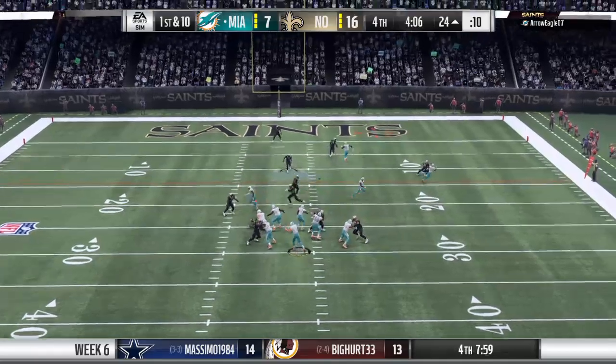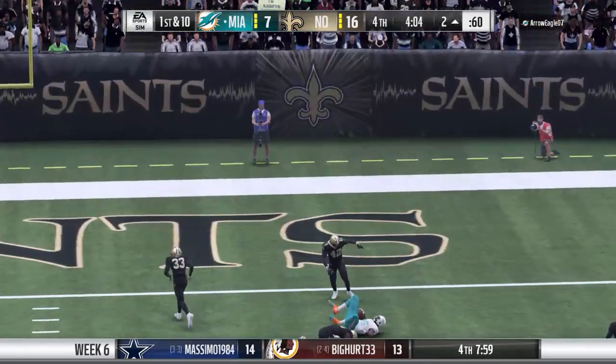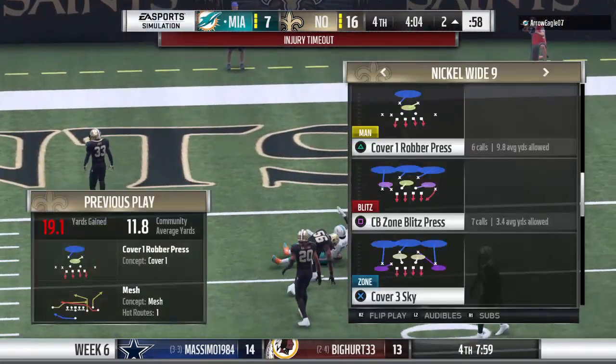Now on 1st down, he'll drop to throw it. And they do stop him, but he takes it all the way to the 2.